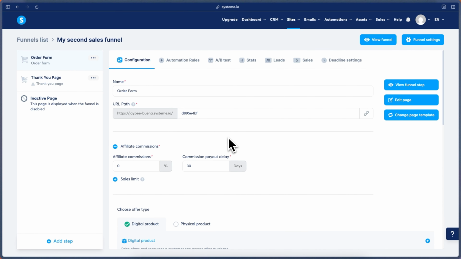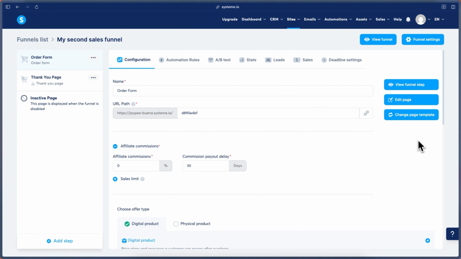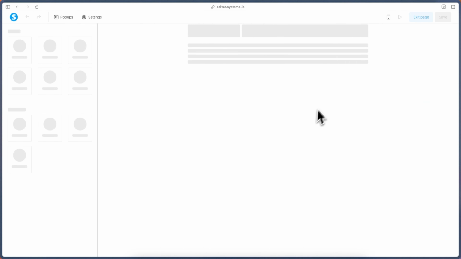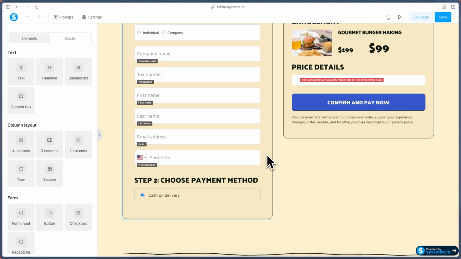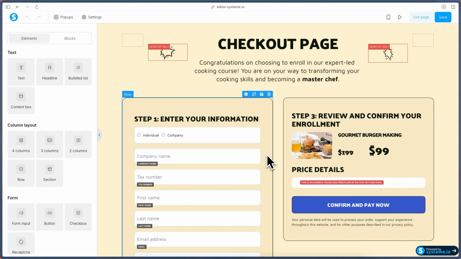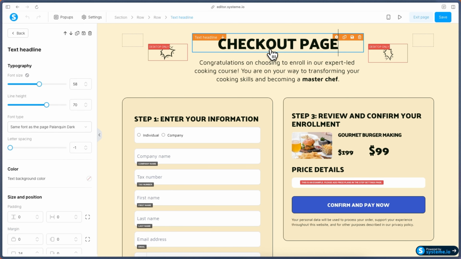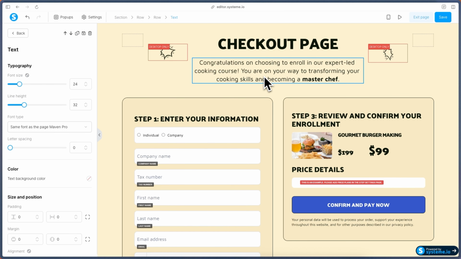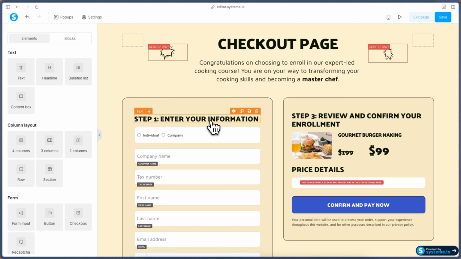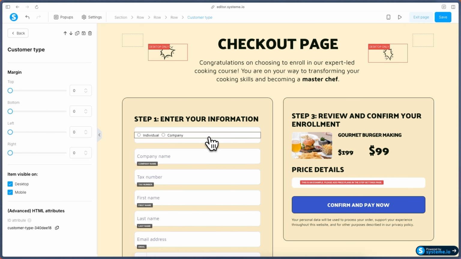Now, I think we're done with all the system configuration. All there's left to do now is to edit the actual order form page in case there are some things there that you'd like to change. So just click on the edit page button right here. And then you are going to be taken to what we call a drag and drop builder. So this is a very easy builder that you could drag and drop elements to, or just modify the existing elements here. So if you want to change the title, just double click it and edit it as you like, as such. Same with the subheading and all the other information on the form, like the steps, the fields.